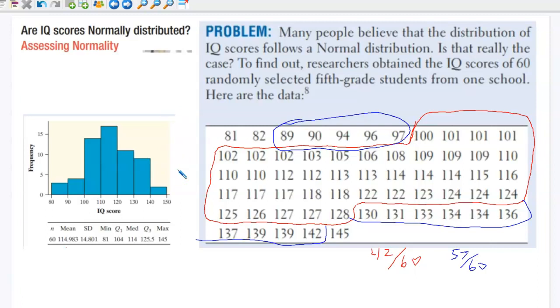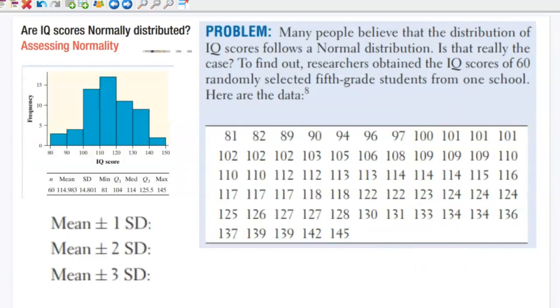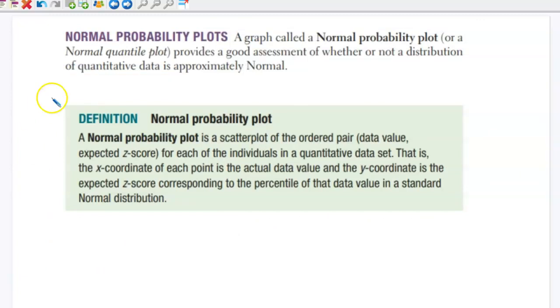There's another way to test. What we just learned, that method will be tested on, or could be tested on AP tests, but there's another way to do this, and that's called a normal probability plot. The calculator's going to kind of do it for us. This is above the level of AP. They don't expect you to have done this, but they kind of do this plot, and if the data looks linear, so here's what you do.